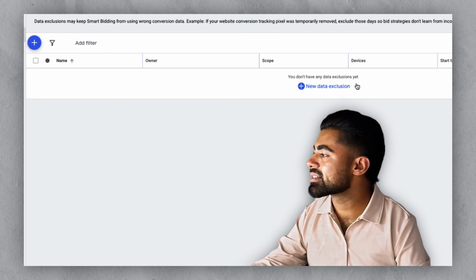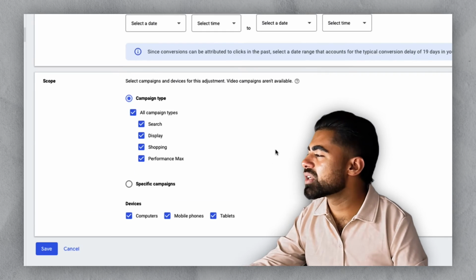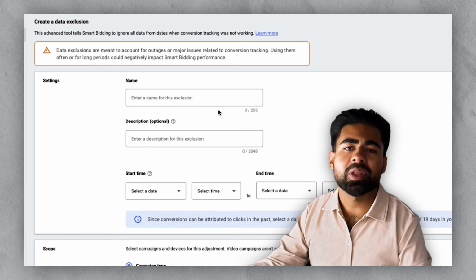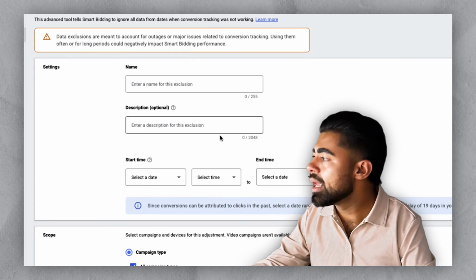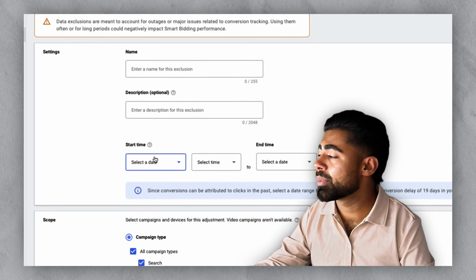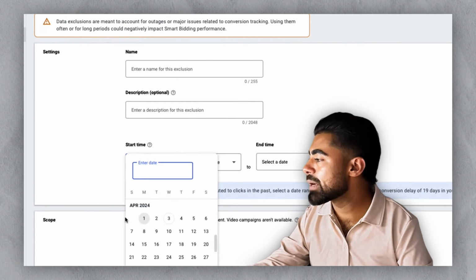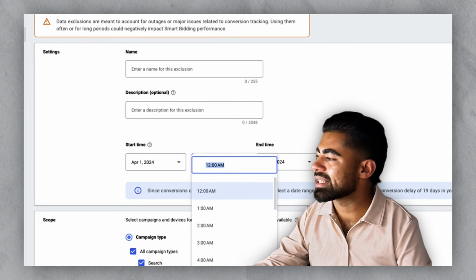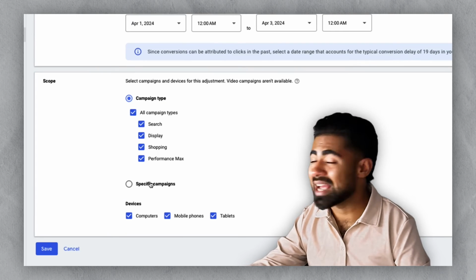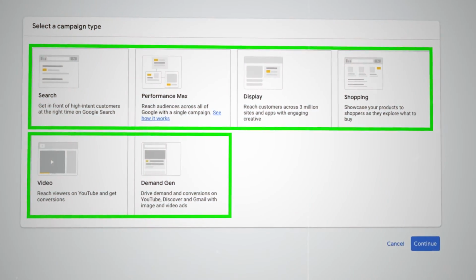But from here, data exclusions, this is more of an automation for if something, for example, broke in terms of conversion rate tracking or just conversion tracking in general, and you don't want to have it calculate that period of time for when it was broken. Let's say it was broken from the 1st of April to the 3rd of April. Then you would have just excluded it here for all campaign types. In this situation, this automation works best for all campaign types because this is going to get rid of all of that bad data you got for a certain period of time, and it's very beneficial.